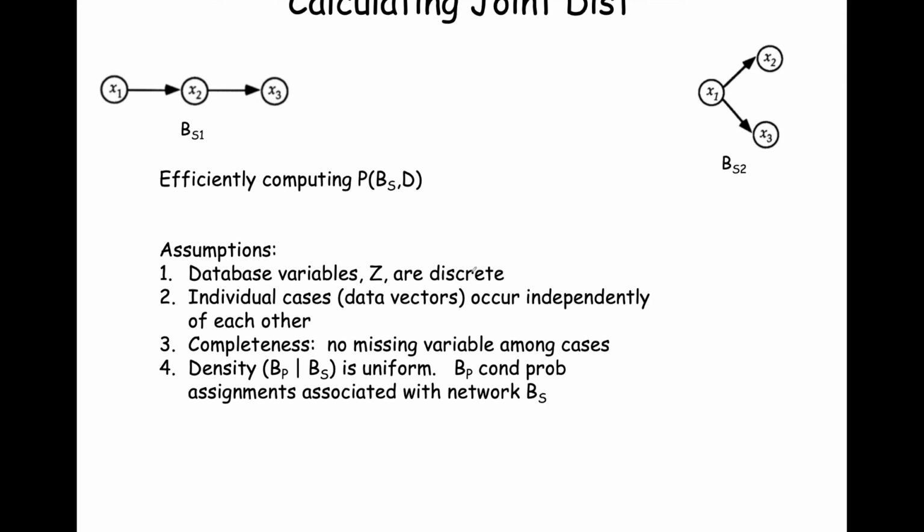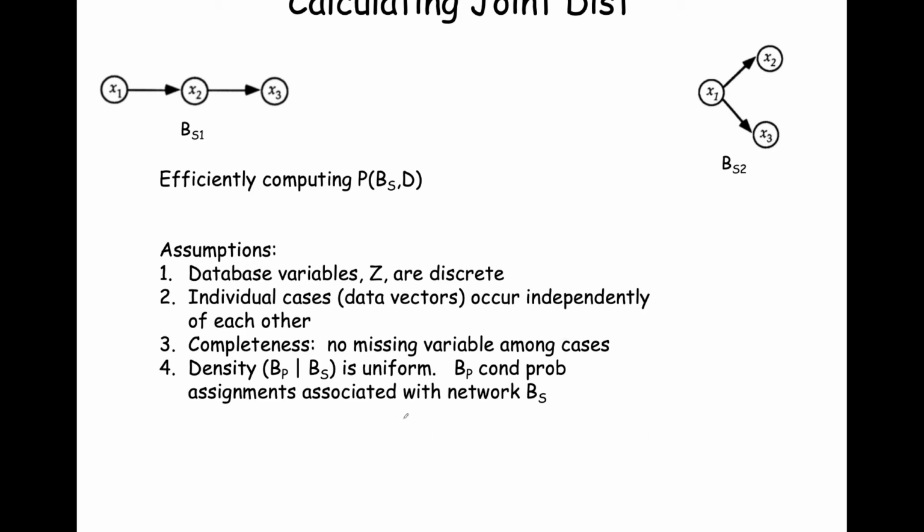Now, of course, because they're independent, that simplifies how you aggregate these scores. And then we also make the assumption of completeness. There are no missing variables. So if you have some data set with missing variables, you can assume a priori that you've done data cleaning. You've either interpolated those missing values or you've eliminated those records. So the data has been cleaned up already. You can make that assumption.